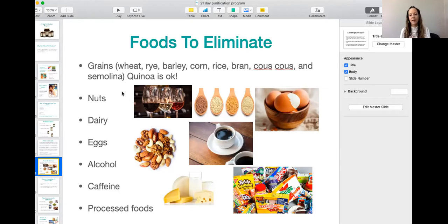So you can have any fruit or vegetable you want. You can have any fruit you want. I do recommend limiting the fruit. And there is a little list, just because a lot of us have blood sugar regulation issues. So there is a list in the little book that I showed you of lower glycemic fruits, things like raspberries, blueberries, I think strawberries is on the list, just fruits that tend to have less fruit sugars. So going easy on the fruit, as many vegetables as you want.